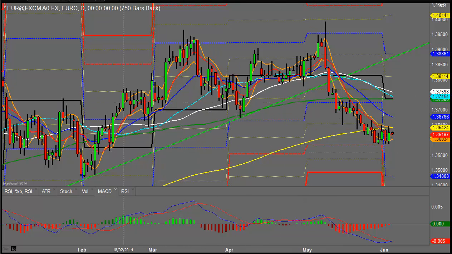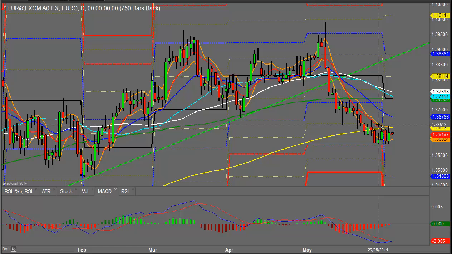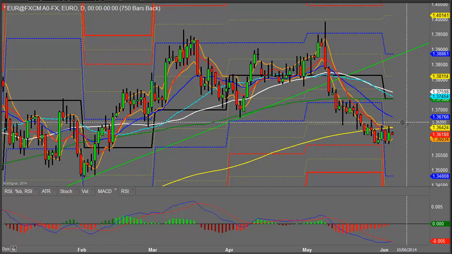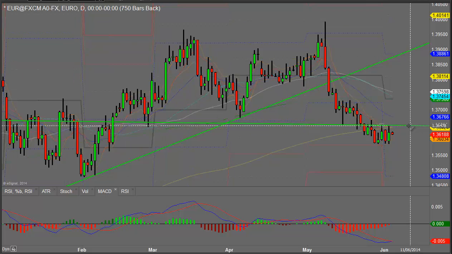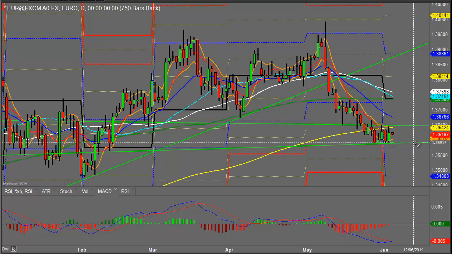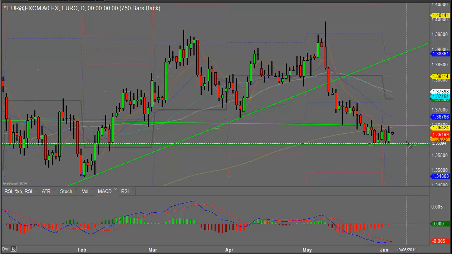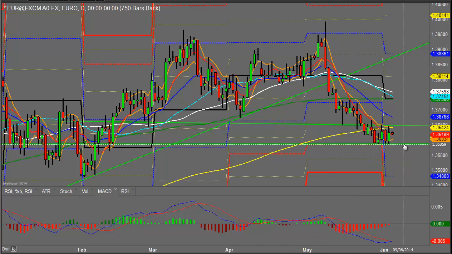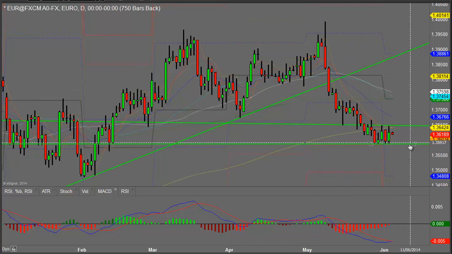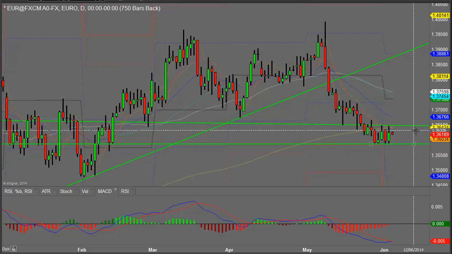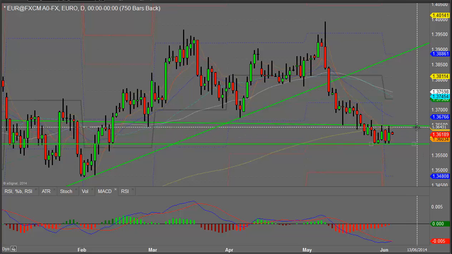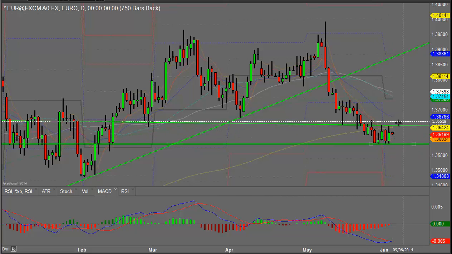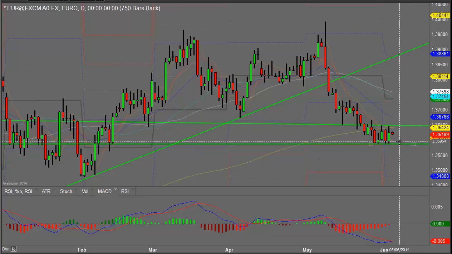So looking at the euro dollar, and we're very much at the moment trapped. I say trapped, it's sitting between here and here in a pretty tight range. What we need to see is a breakout of this range. It's getting to that sort of situation where it's just dashing between the 2 points, and at some point we could find the old-fashioned box type play in terms of when we do see the breakout. It'll probably run for the depth of this box here.